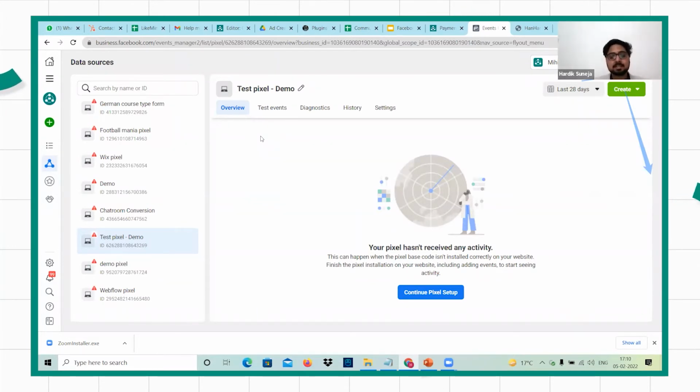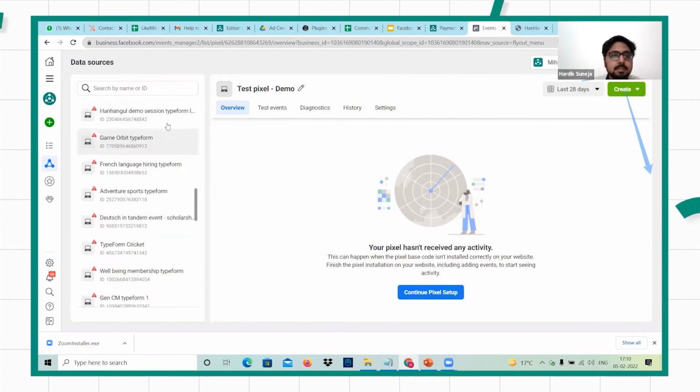From Google Tag Manager, we'll connect it to your website, and from Facebook, this pixel will connect to the Ad Manager. So Google Tag Manager is the asset of Google where you can connect both your website and your Facebook Ad Manager together. It is a kind of a bridge that helps you connect your pixel with that. So you can do that with the pixel.